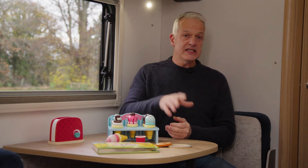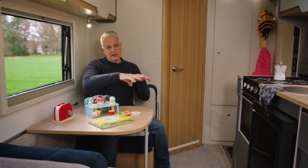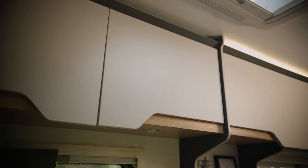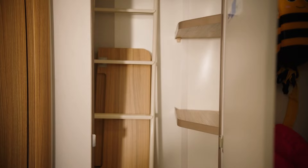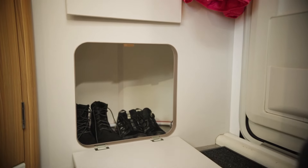Storage-wise, there is plenty of room. The front bunk has lots of storage below, also accessible from an external locker door. There are lots of lockers above — both in the kitchen area and in the lounge. To the rear there is a large wardrobe, two coat hooks next to it, and a shoe storage compartment by the door which closes off neatly.